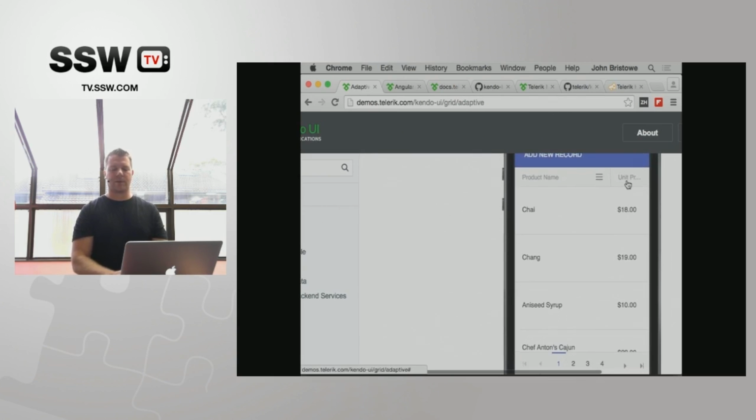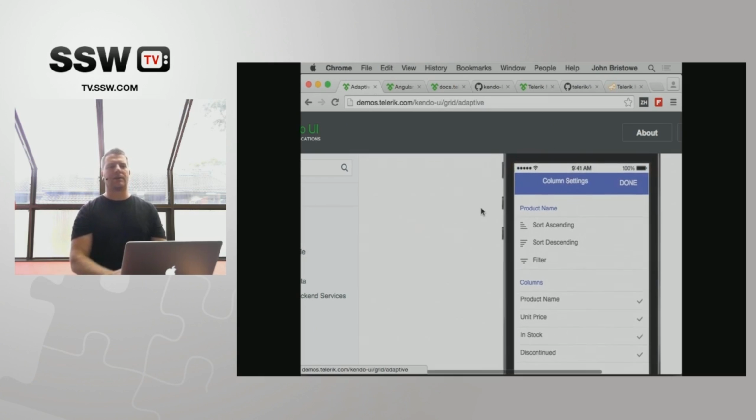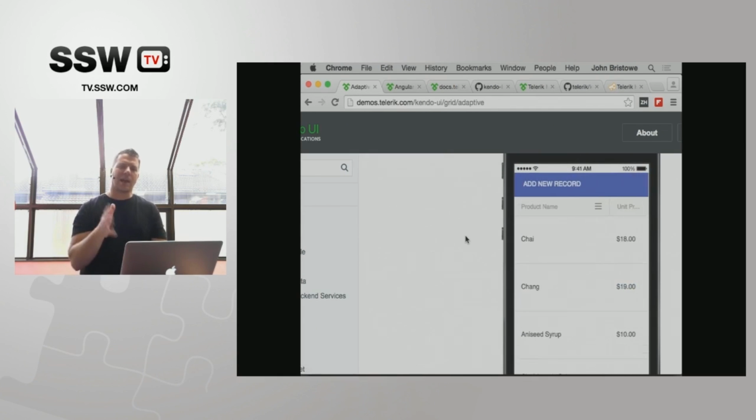For example, we don't have as many columns as we did before. We have this hamburger icon as opposed to that checkbox icon that you saw previously. So that's this kind of adaptive rendering that we support in some of our controls. It's kind of difficult because sometimes people look at that and say, oh, I don't want a hamburger icon, I want this or that. And it's really hard to predict some of those things. So that's why you can go down the roll-your-own route, which you're implying. In other cases, you can just use whatever comes out of the box, and we try to do our best to make it look good on a mobile device.